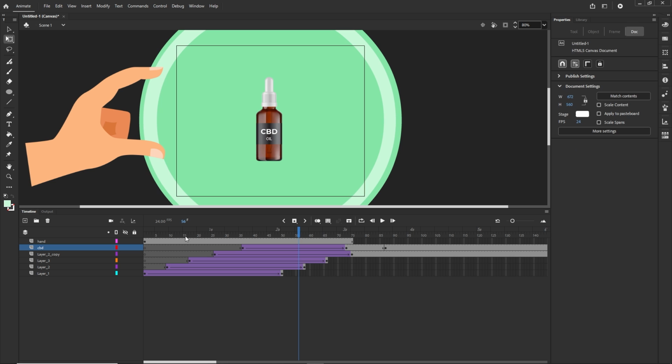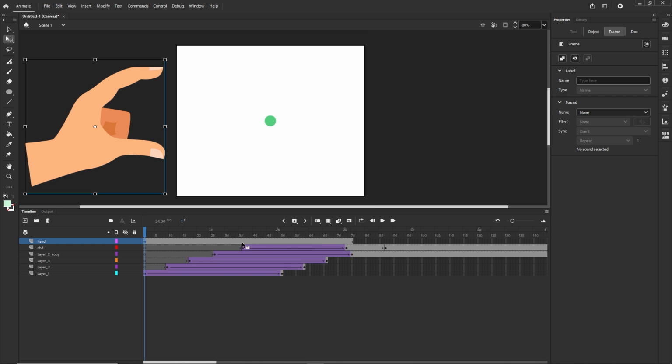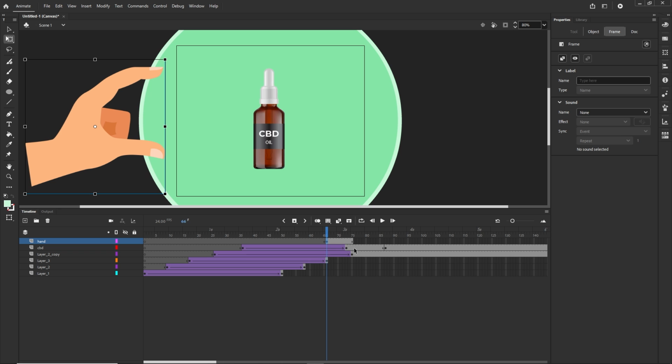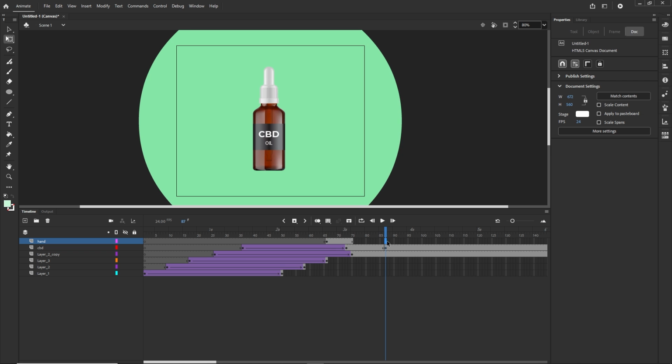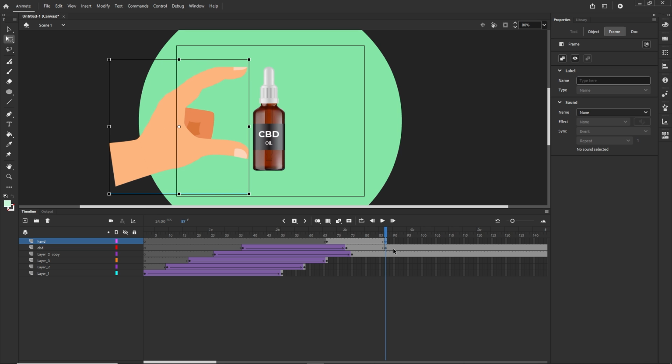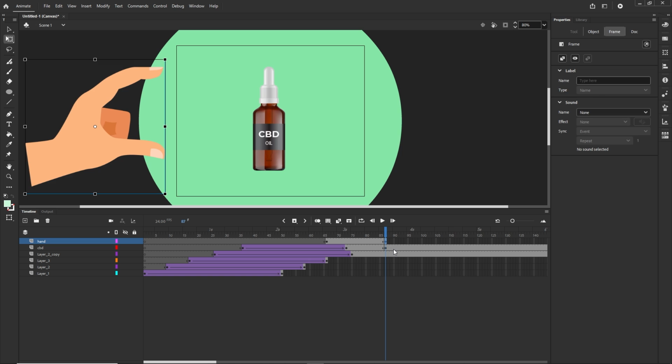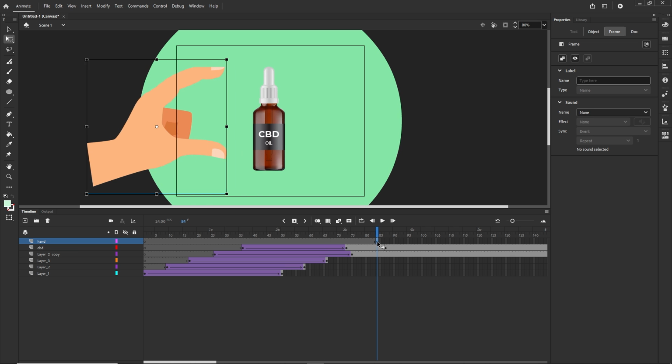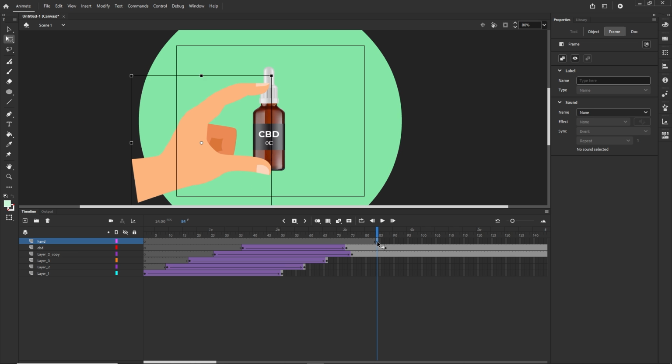Now what I want to do is get this hand and this keyframe, and put it maybe like so, and then create a new keyframe in here, maybe F6. Let me do it differently. I will go back a couple of times, and I want to have only one keyframe like so. And with the hand, I'm going to initially position it like so. Okay, this is fine, and I can go in here and create a new keyframe. It doesn't allow me, so I will go in here, F6, and right now I can put this maybe like so.